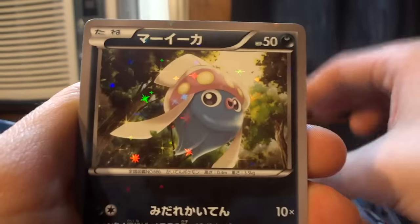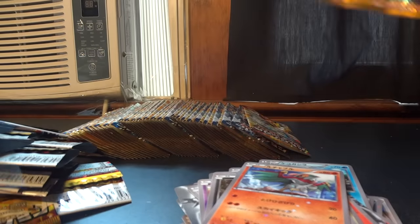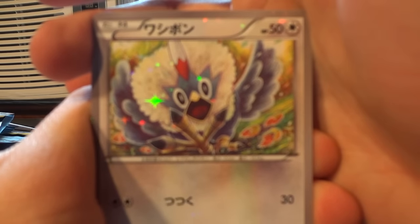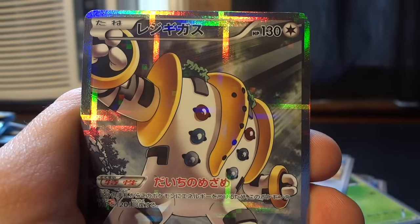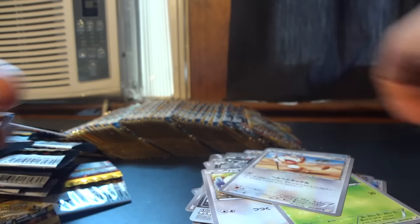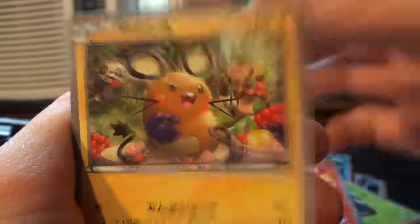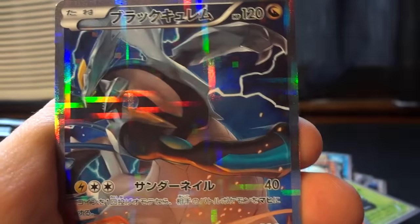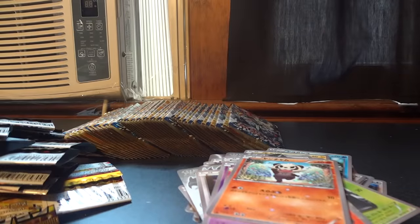This stack of cards is getting a little out of control — we'll have to clean this up every now and again. Three more packs from box two. Rufflet, Chespin, Meowth, and Regigigas. Pack number 29 gives us Brakeson — a sliding card — Dedene, Fennekin, and White Kyurem. One thing I don't like about those KMC sleeves is that they end up being slippery. Pack number 30: Noibat, Wobbuffet, Pancham, and Black Kyurem to finish off that little part there.